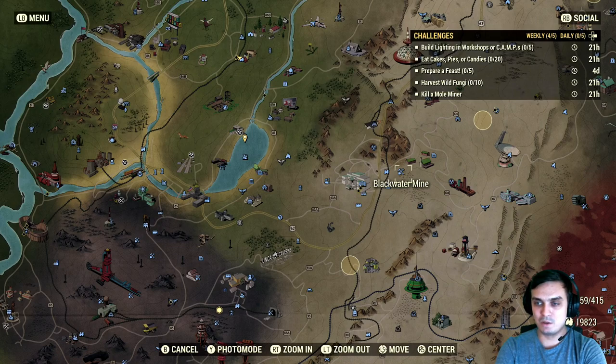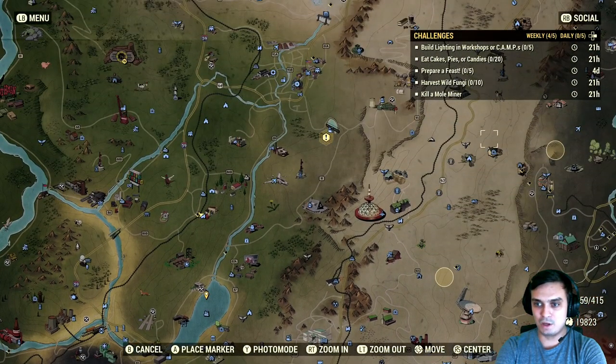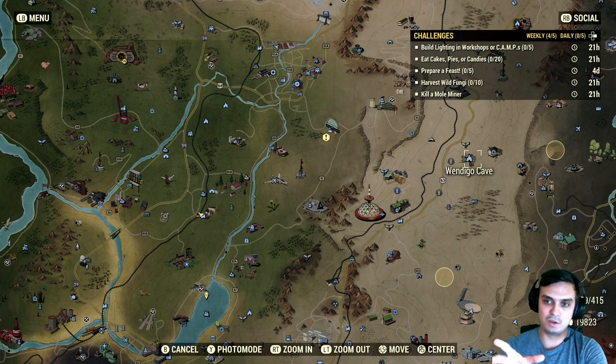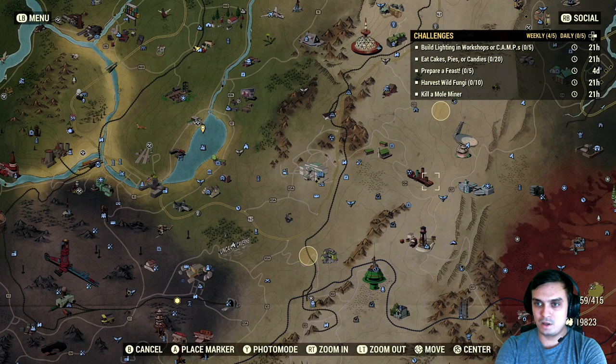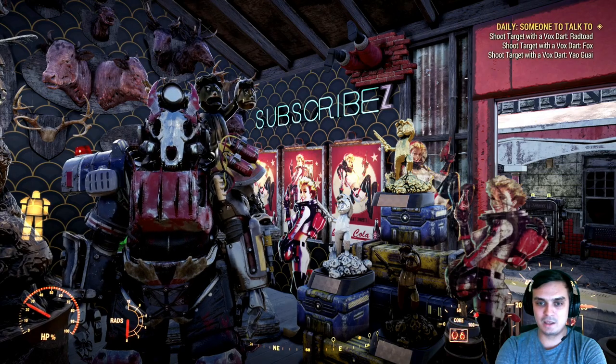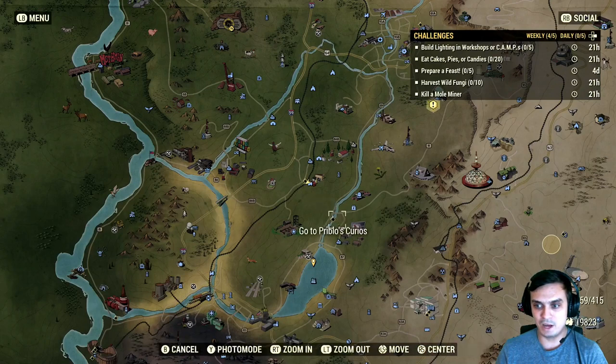The lights, I'm just gonna build in my camp, build scrap. And the fungi, as I said, I pick it up usually at the Vendigo cave, because once you enter the cave, all of those things are super close to each other. And then what else? That's pretty much it. And candies, by the way, I would highly recommend to do an event if you haven't done so already.